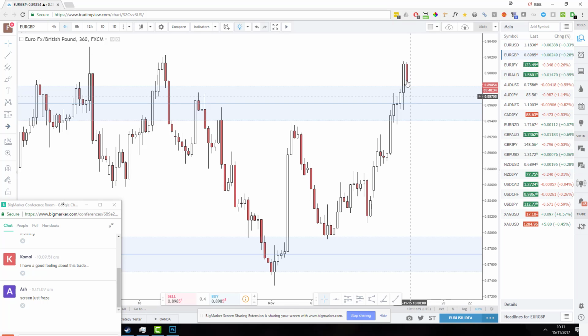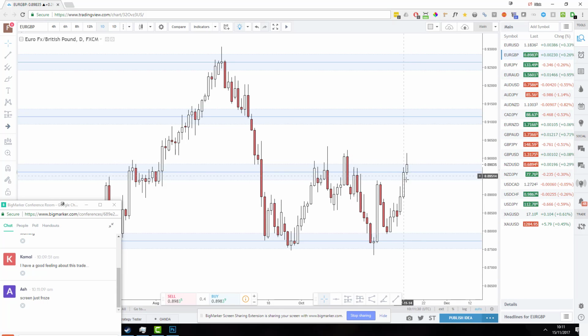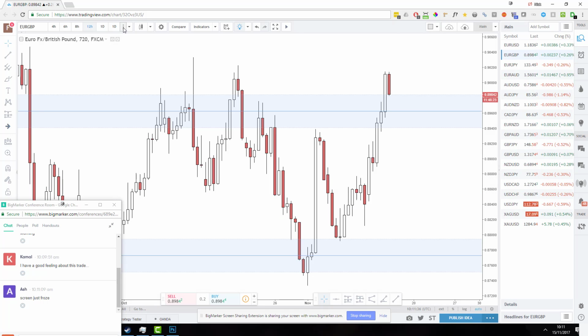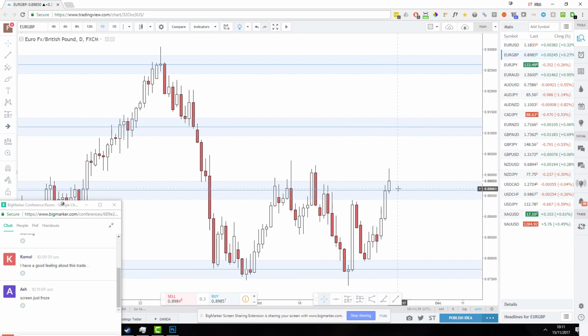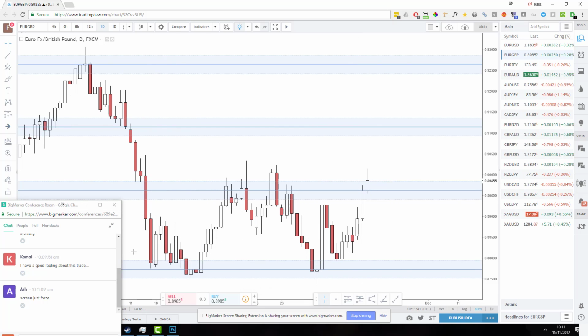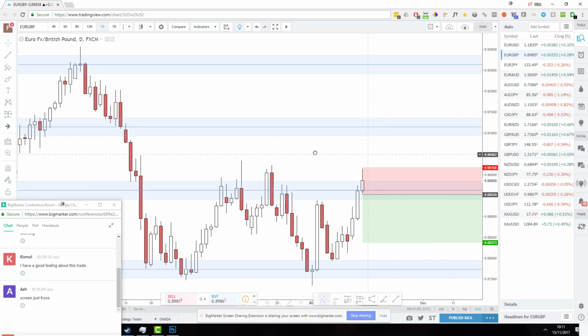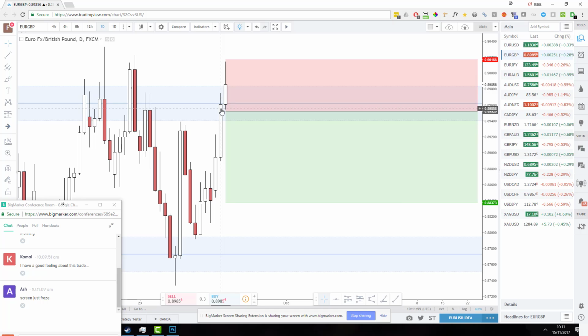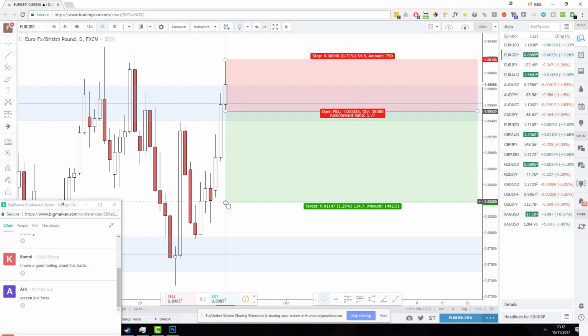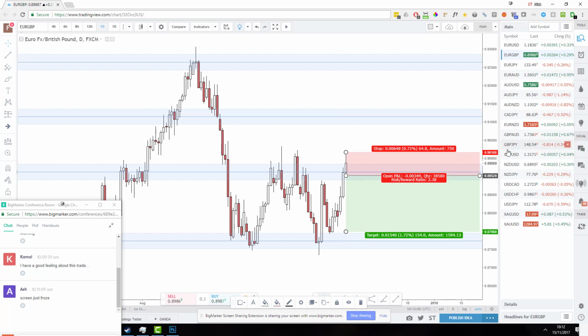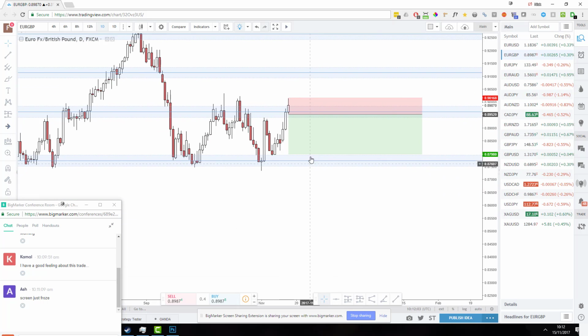So yeah, EURGBP, ooh, look at that. It's already fallen back down on the 6 hour. See, this is what I was talking about. If this candle continues to fall down and it closes something like this today, on the daily, that might give us a short trade. But let's just imagine the candle closes very similar to what it's like right now, but with a smaller body, right? Let's see what numbers we would get in terms of our risk to reward ratio. Assuming the entry is at the low of this candle and the stop loss is at the high, we'd still be able to get a decent risk to reward ratio down at the next support area.